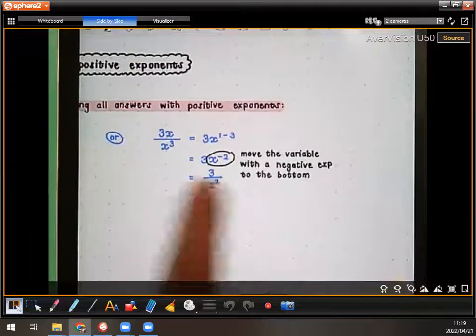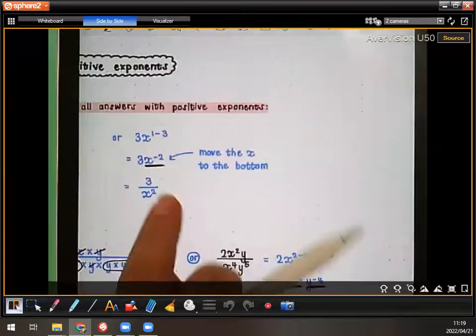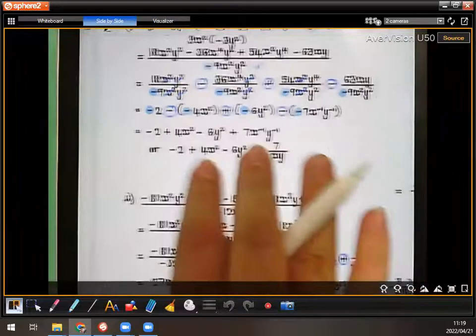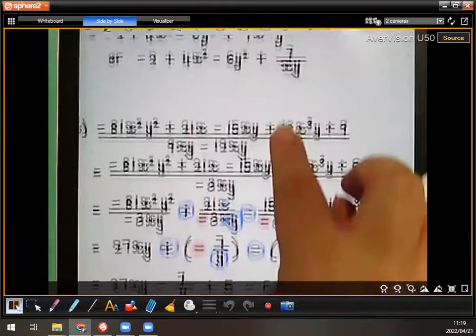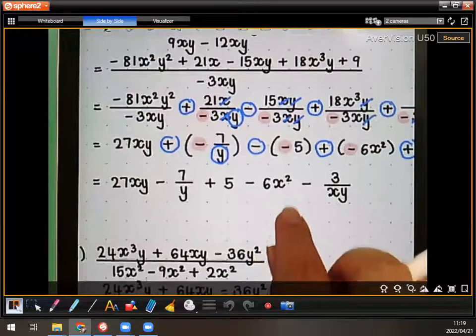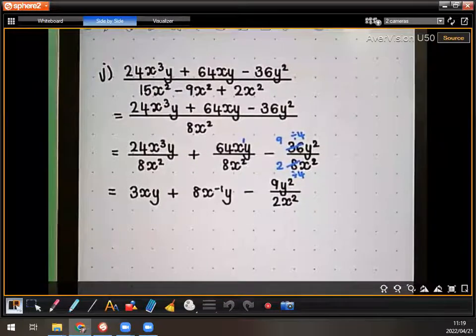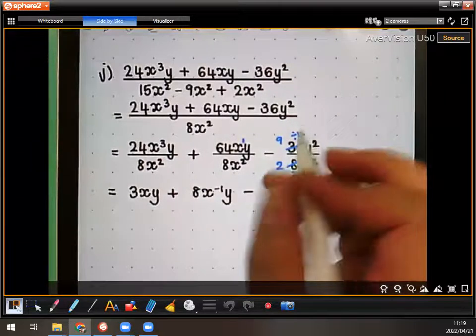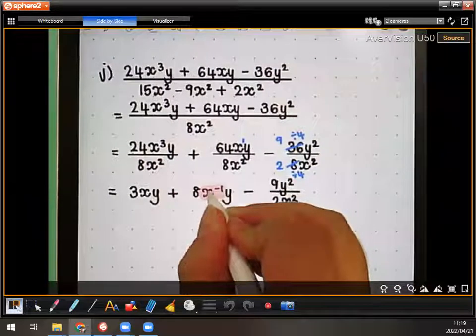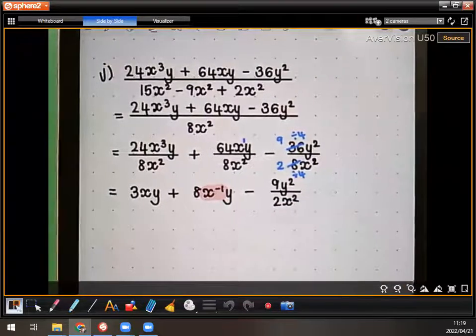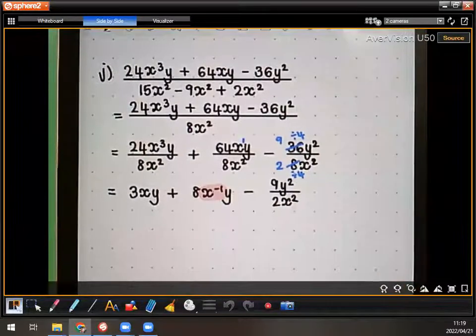Now, guys, I want us quickly to go back before we do the next example. Let's quickly go back to the stuff that we just marked, that we should note. Let's see if we can find ones that have negative exponents and if we can then change those. For J, yes. So let's look at J. Do you see that in J, in the middle term, we had a negative exponent for x? I want you guys to highlight that, please. You can highlight it or you can underline it or circle it, whatever you want. That x has a negative exponent. So from now on, if you're getting something like that in a question, you need to change that negative exponent to a positive exponent. Okay?